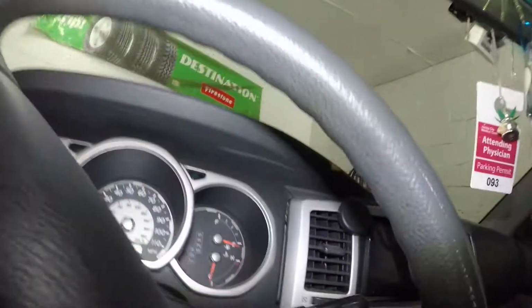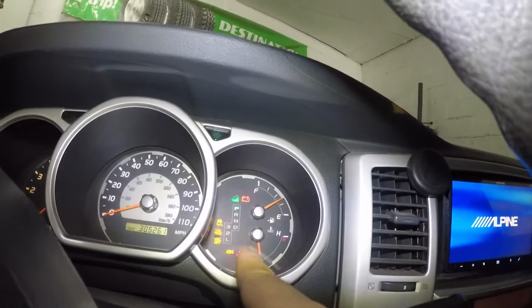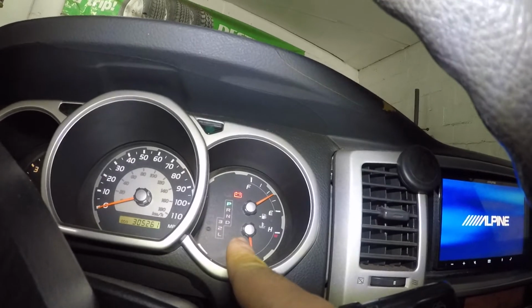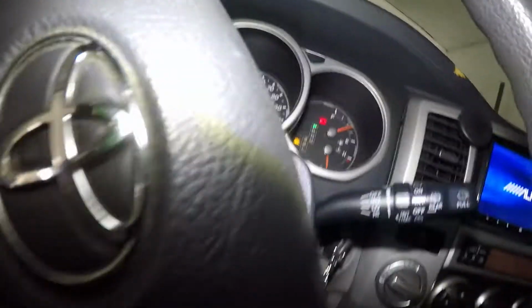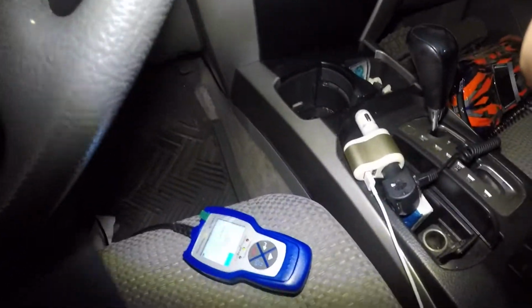So we have two lights on, the VSC track off, VSC off. So what we're gonna do is get in this car.